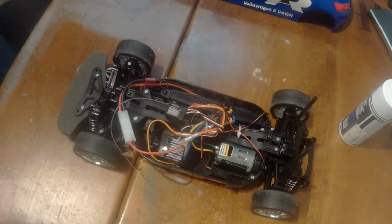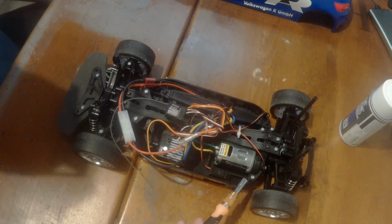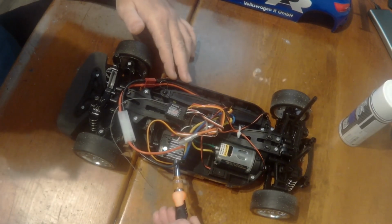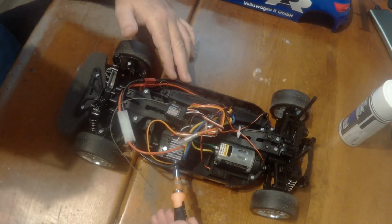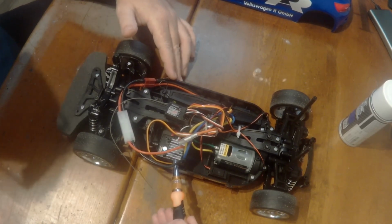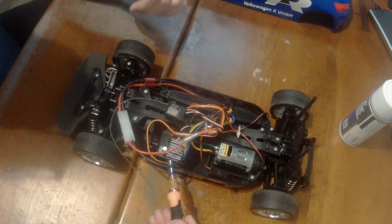and show off the inside here. Now, as you can see, I got the torque tuned motor. That's the same with its stock. I've got the TBLE04 ESC. Now, this is a beautiful piece of kit here. I love that they included this in here. It's extremely versatile and a great upgrade versus the other years and the other models.